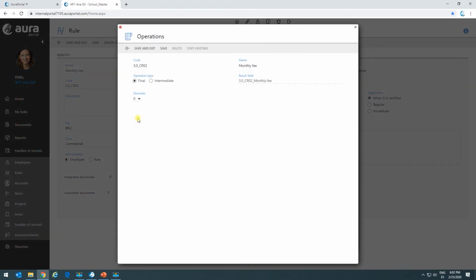So I click here on create. I select final. I indicate how many decimal numbers I want. I save, and I can start building my calculation. Right now, I'm just going to create this random calculation, but later on, we're going to see how to use this in a process. Okay. So we're going to select the property price.